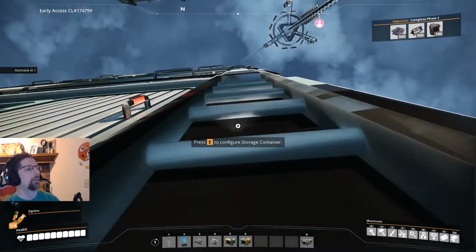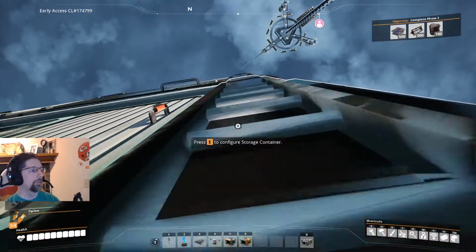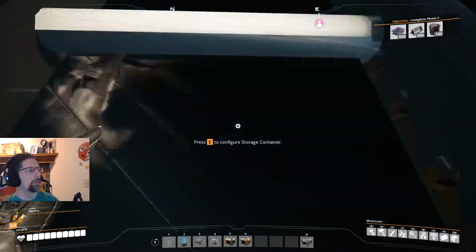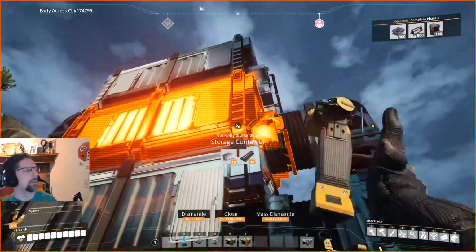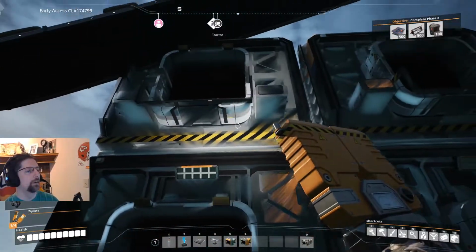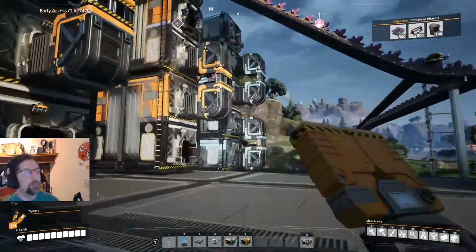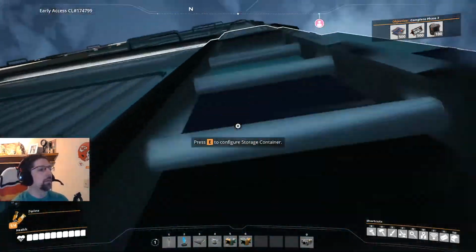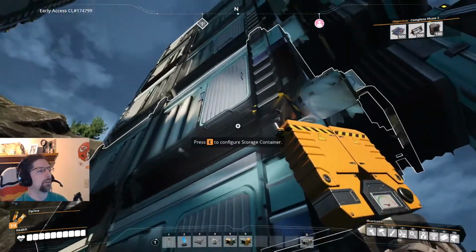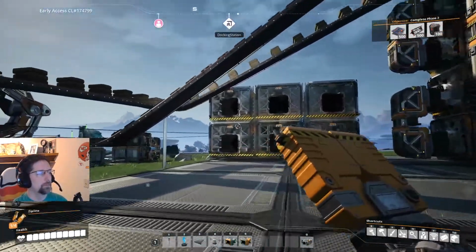Okay. How is the third one? Third one's full. Okay, fourth one's empty. This one's empty. Let the third one. Okay. Two, three, four, five. Okay. Take all. Take all.